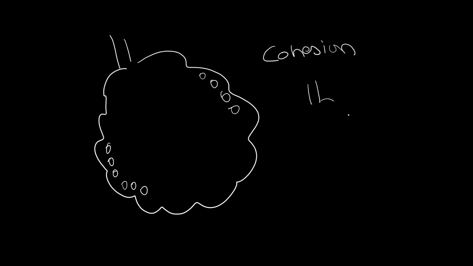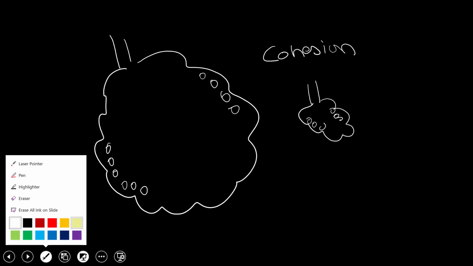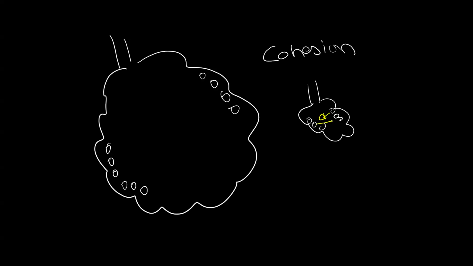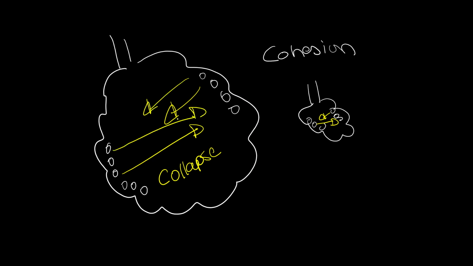If this alveoli is very small and the water molecules attract each other, then the alveoli can collapse. This is going to create surface tension. These molecules will attract each other and the alveoli will collapse. Now, this is something that we want to prevent. We don't want the surface tension to increase. We don't want the water molecules to attract each other. We don't want the alveoli to collapse.